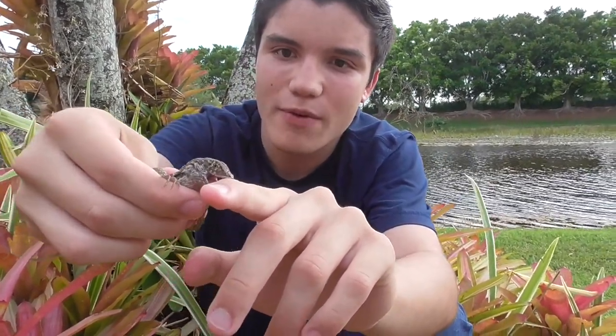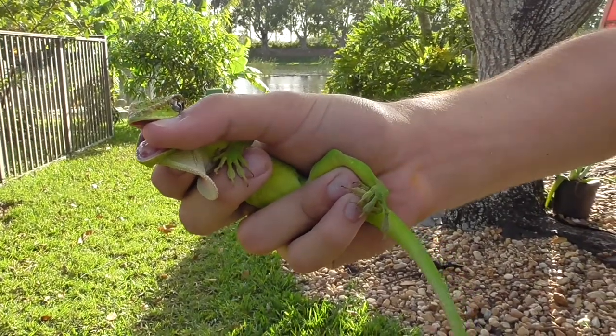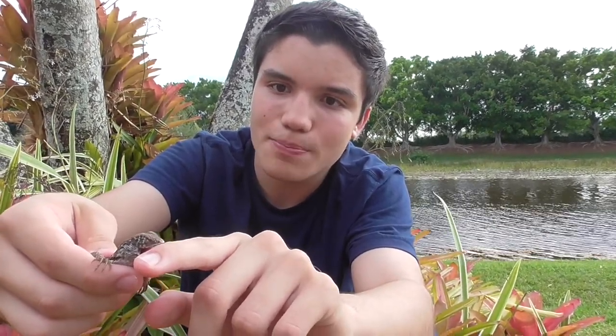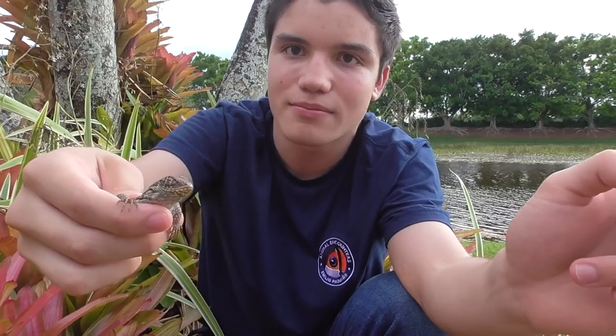And there it goes. For a lizard this small, they have a pretty strong bite, and they have these little razor-sharp teeth, and he's not letting go. For future reference, if you want an animal with curved teeth to let you go — like, for example, a lizard or a large snake — never try to pull your finger out because that'll actually end up tearing more of your skin. What you want to do instead is push your finger forward in the same direction as the animal so that it has to open its mouth more, and then you quickly pull it out. That way you do very little damage to your skin, and you make the animal let go without having to tear off any of its teeth.